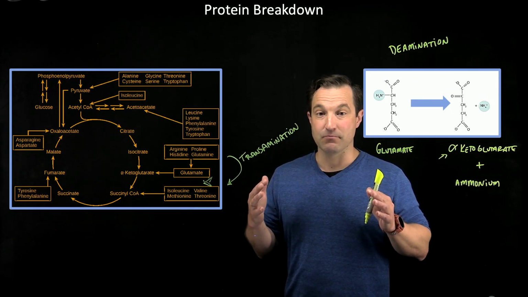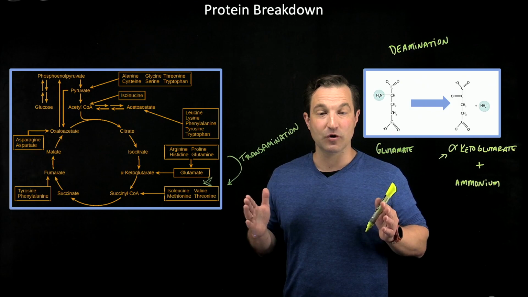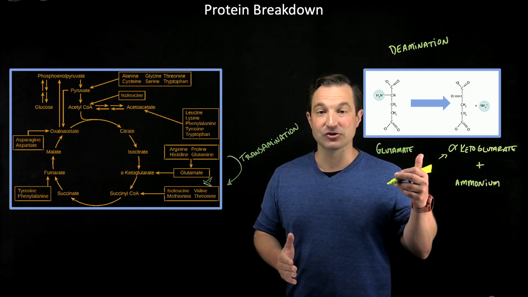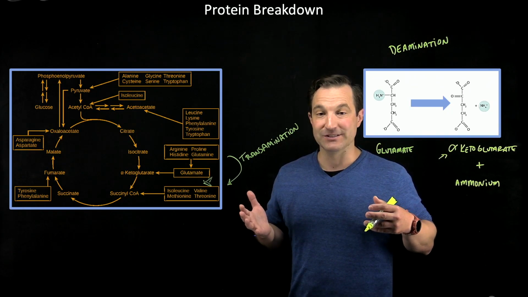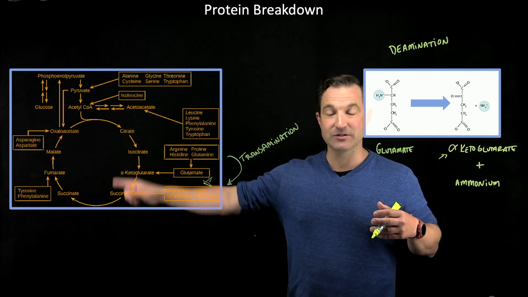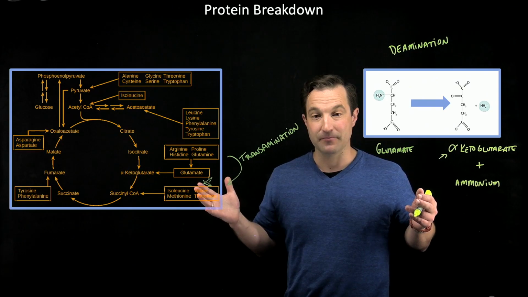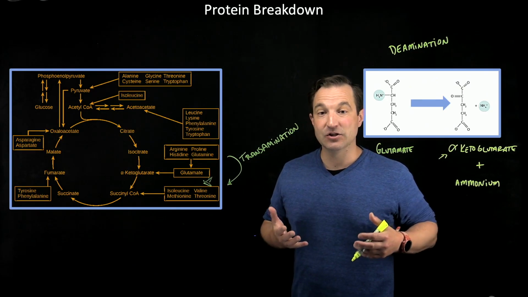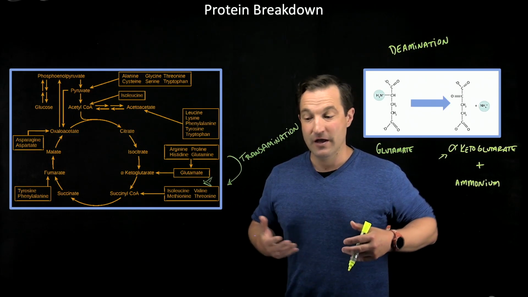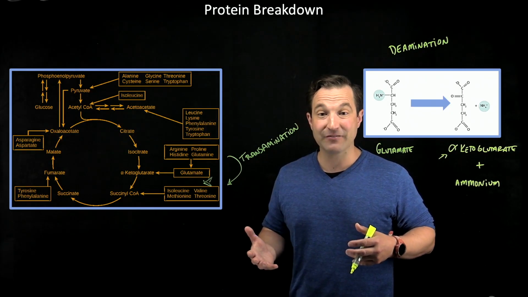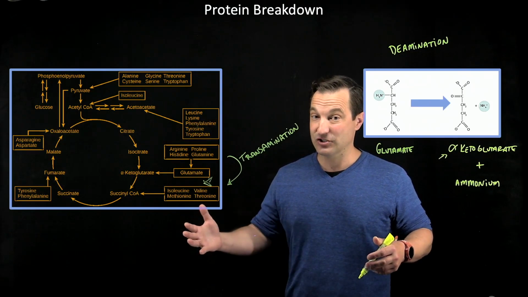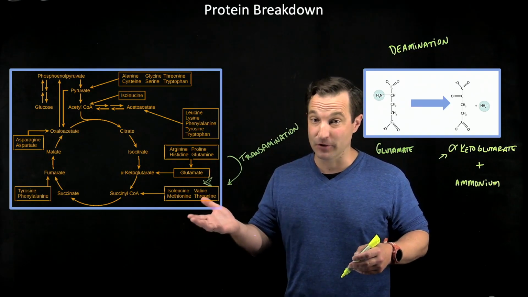All right, so now we've covered how we get that amino acid into our body, how we take that big protein, break it down into the individual amino acids. Once they're individual amino acids, we take that nitrogen off. Now that carbon skeleton can enter into the Krebs cycle and create some ATP. Because even at rest, about 5% of our energy is through the metabolism of protein. So we have to make sure that we have the ability to form ATP from this. And when we start exercising, that percentage is going to go up a little bit.